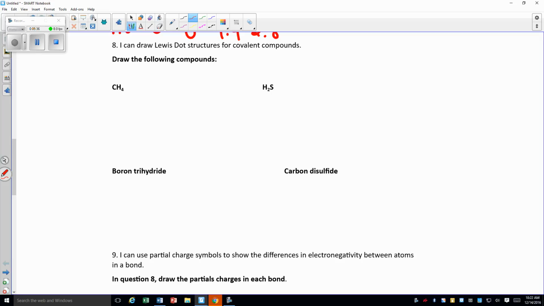8. Draw each one. Carbon has 4 free dots. Each hydrogen has 1 free dot. You can draw it like this. Or you can draw them with the dots being shared from each one to show that each hydrogen is sharing with its carbon, and each carbon is now surrounded by 8 total electrons. Remember, they want 8.